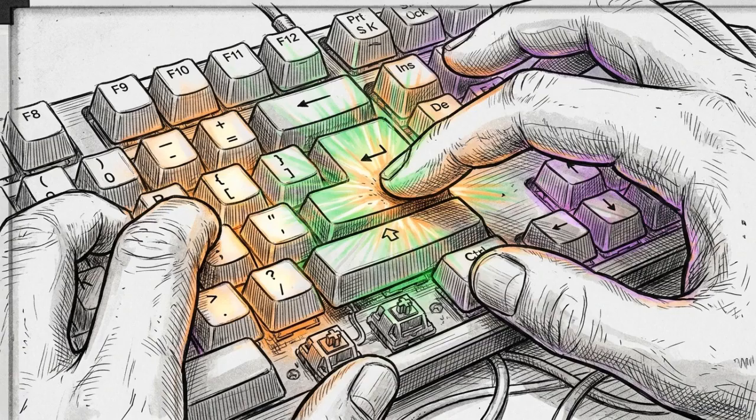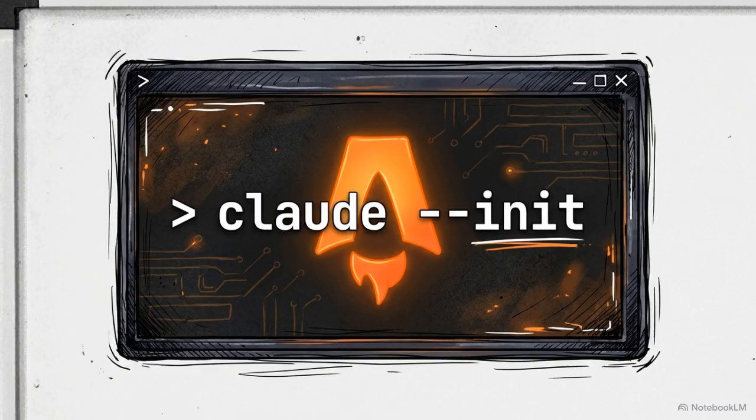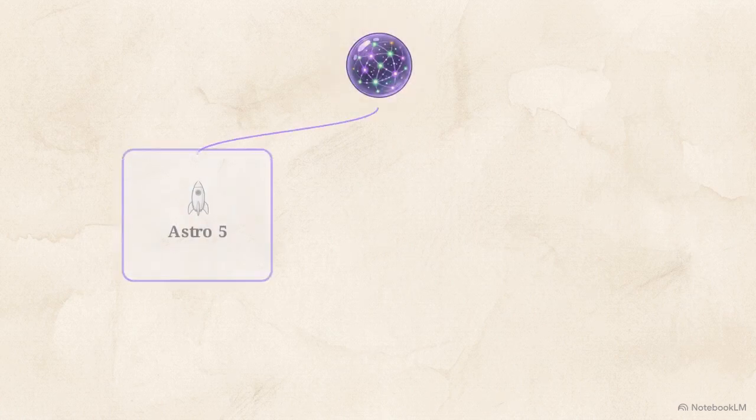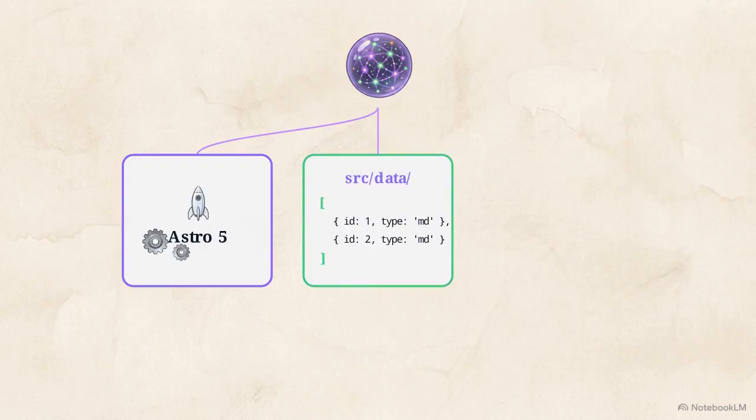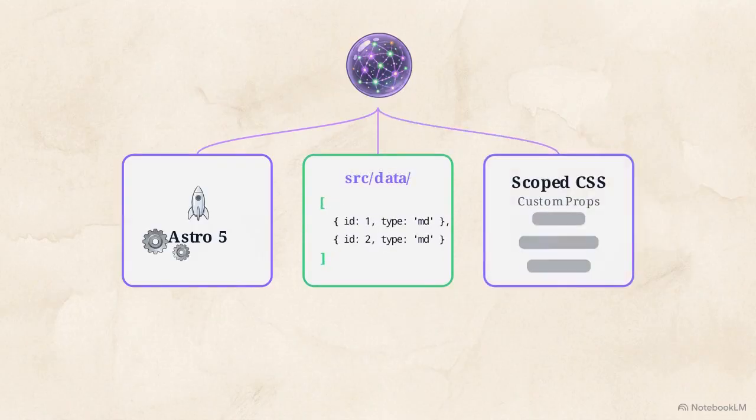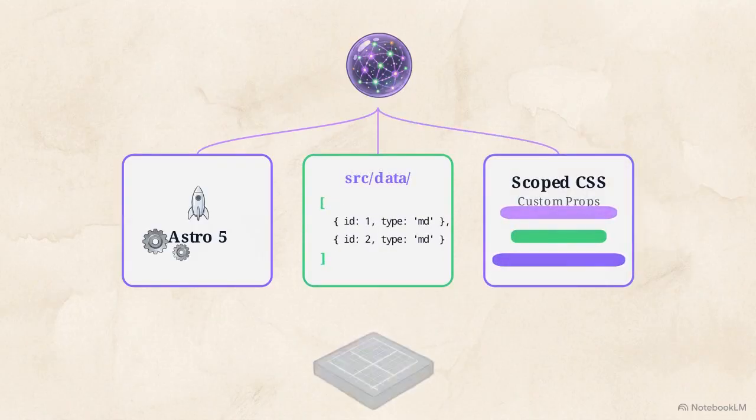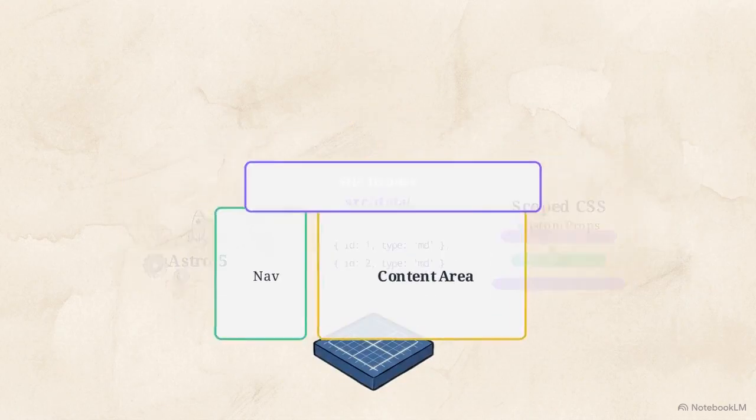You start by giving it a clear brief. Tell it to read the PDF and construct a static website using the Astro framework. Claude gets to work. It installs the Astro framework and pulls in backend dependencies. It reads your raw text, converting chapters into typed data arrays. It writes scoped CSS for visual styling and snaps everything into a finalized site structure.